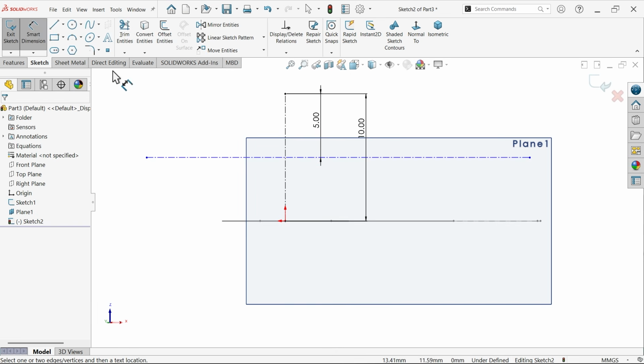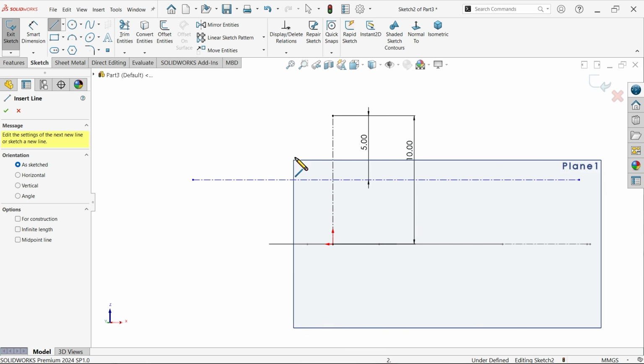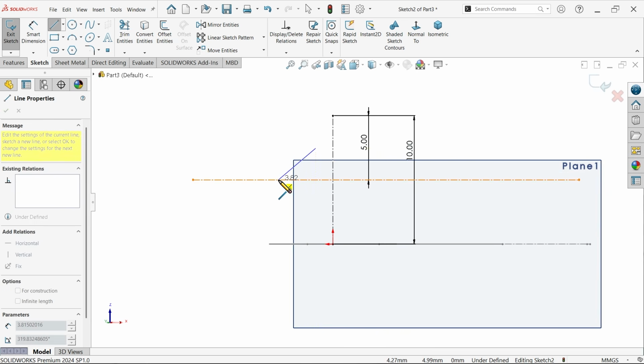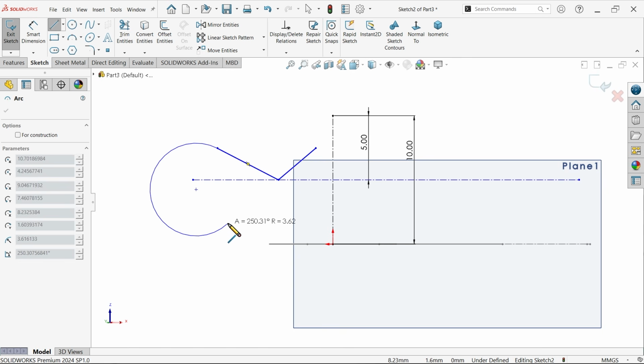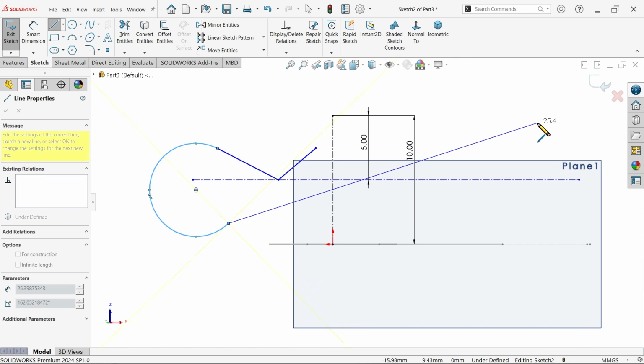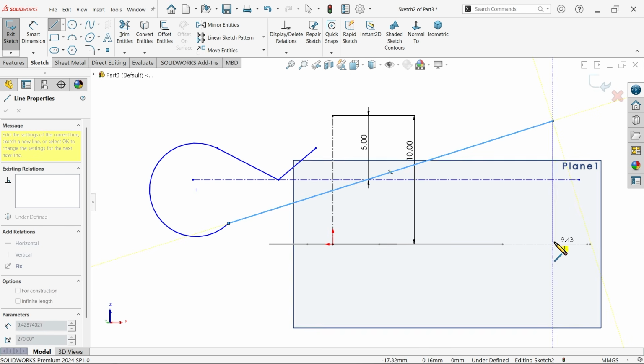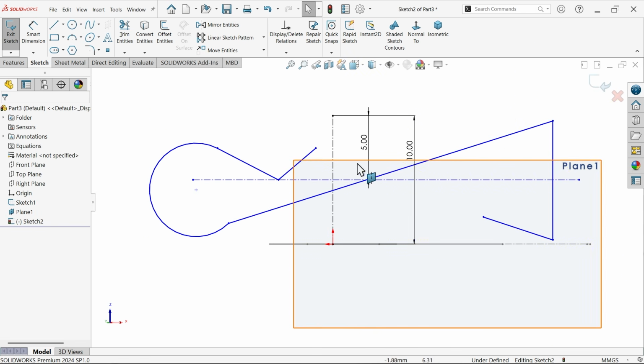That's it. Activate line. Go back to the point and see the line is converted into arc. Draw one line, something like this and something like this. Simply exit.